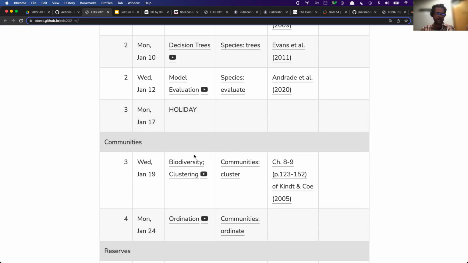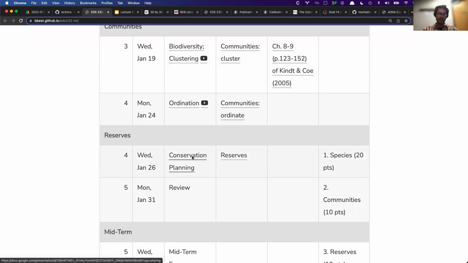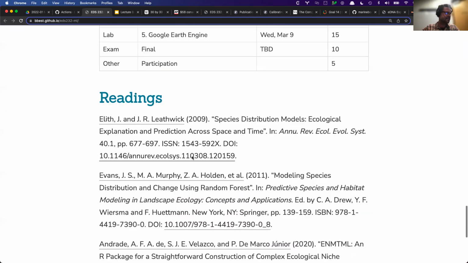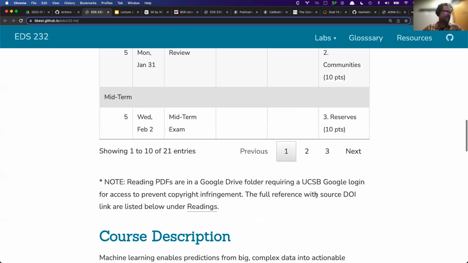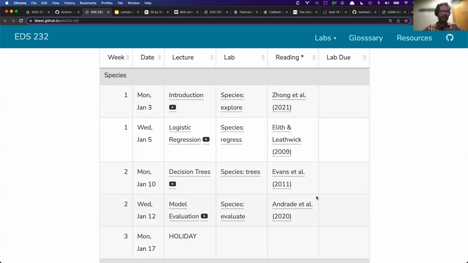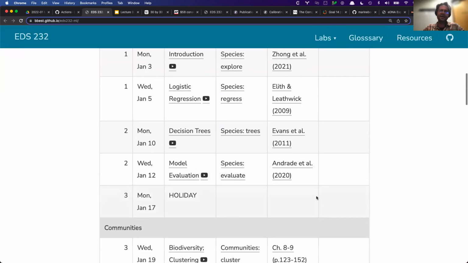This is really a check-in to see whether you captured some understanding of this stuff. Points-wise, it's only 10 points, so it's only worth half the species lab and only one of the other labs. So definitely don't sweat the midterm. I'm not trying to throw curveballs. It's going to be a pretty big picture overview of what we talked about, to make sure these points stick, and that you have a place in your brain to put this information so that it's useful into the future.